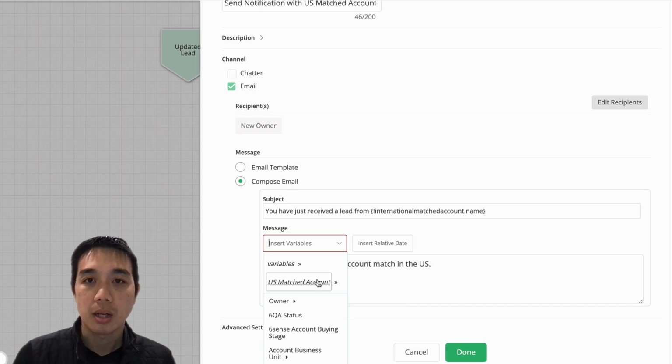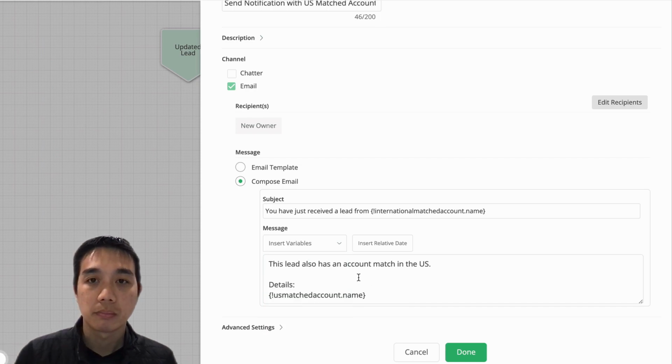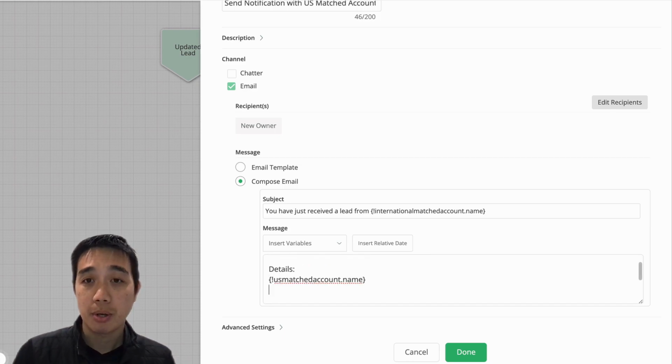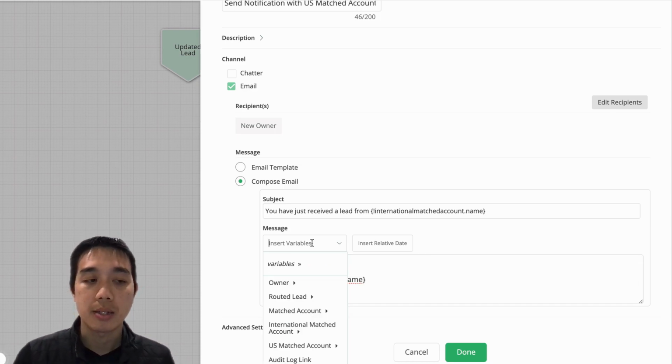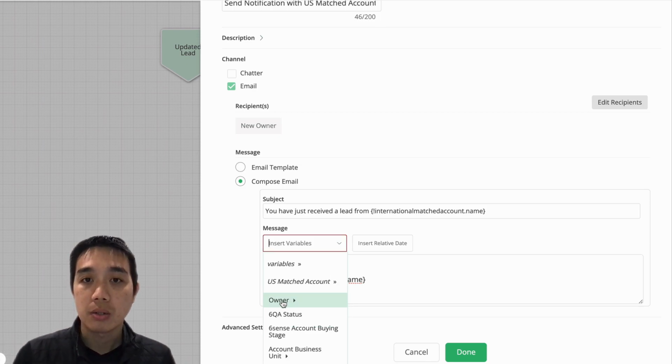And I can insert the US matched account name. And then I can also, let's say, put the US matched account owner here so that if the international owner needs to know who to reach out to ask some contextual questions, they can do that right here.